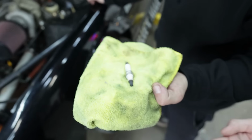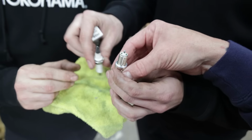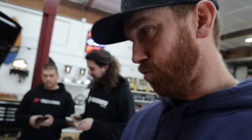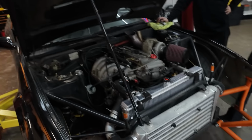I've never seen that before. The fact that it just unscrewed from the threads right off. It took the whole thing clean. You can look down in the hole and see the electrode in there. It sheared it right there. I think they were tight. I'm not sure who put these plugs in, honestly.